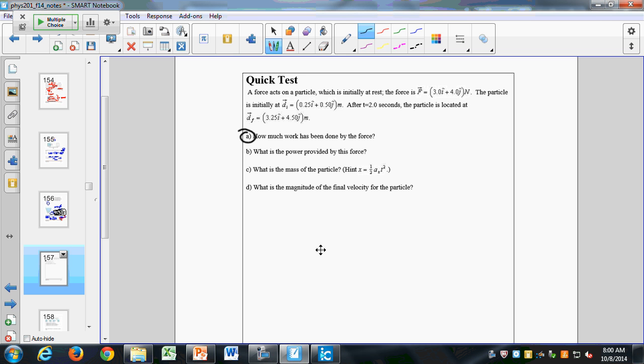I think we can go ahead and do part C and D. And I'm going to go ahead and tell you what power is. We're not going to come to this till the end. But power, P, we'll call it, is just the work done over the amount of time. We'll sort of redefine it a little bit differently next time. But once you find the work, you can find the power just by dividing it by the amount of time. And then go ahead and do C and D as well.